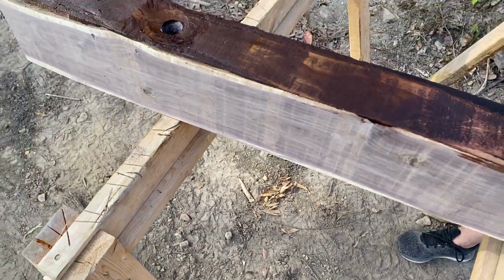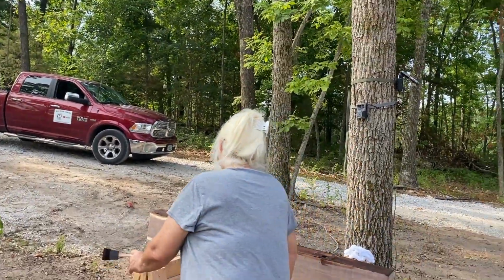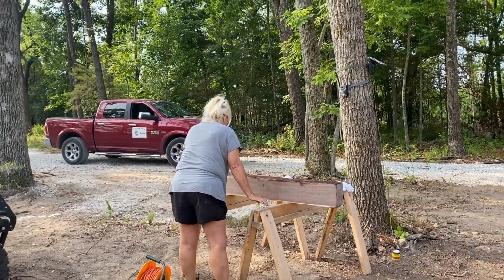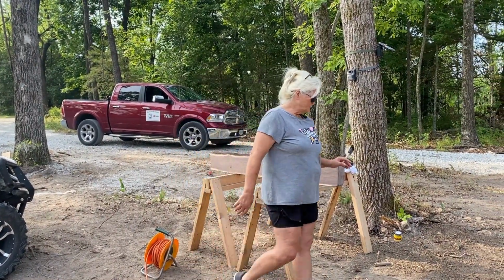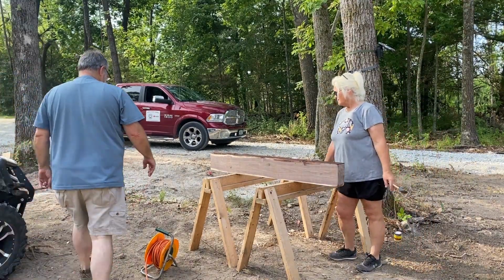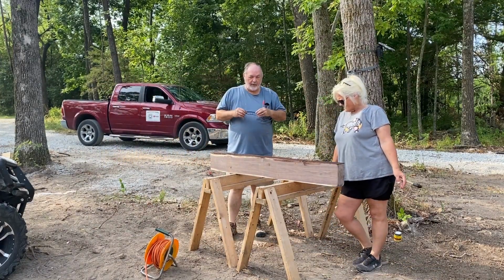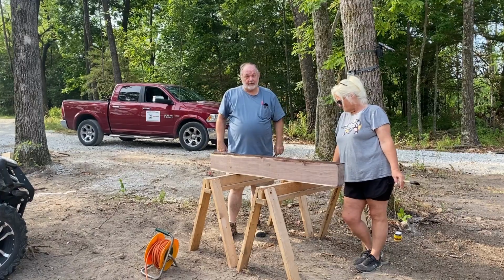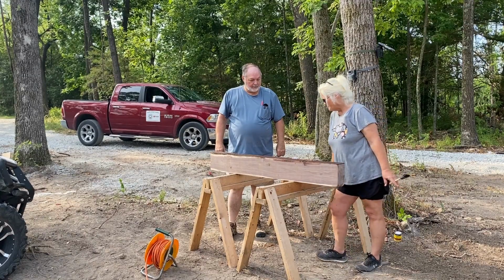So, all right. Which one should we use, folks? The gel stain? The dark walnut or the red oak? Dark walnut, red oak. In all fairness, folks, those that know me know that I'm colorblind. I can see the different shades of this, but I'm not the best one to choose. So I'm going to have Wifey choose, and she can select which color she wants.